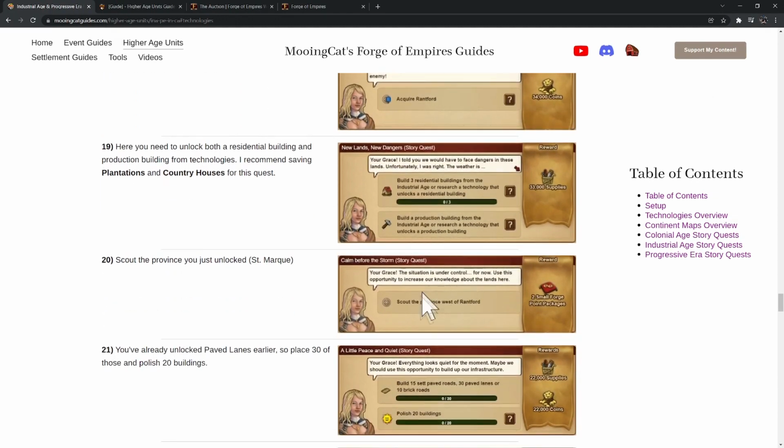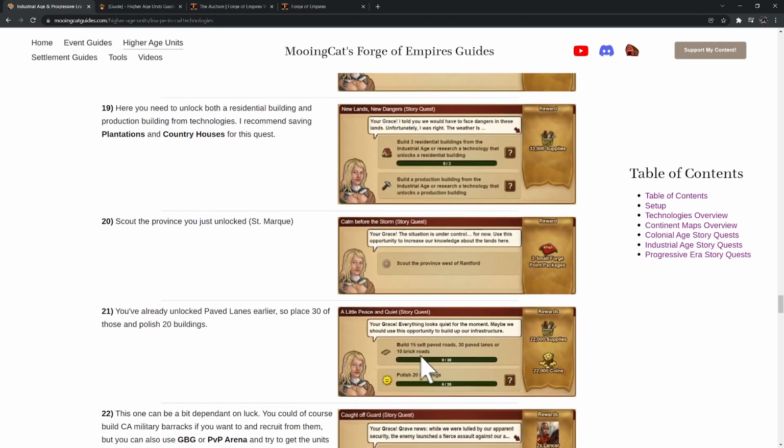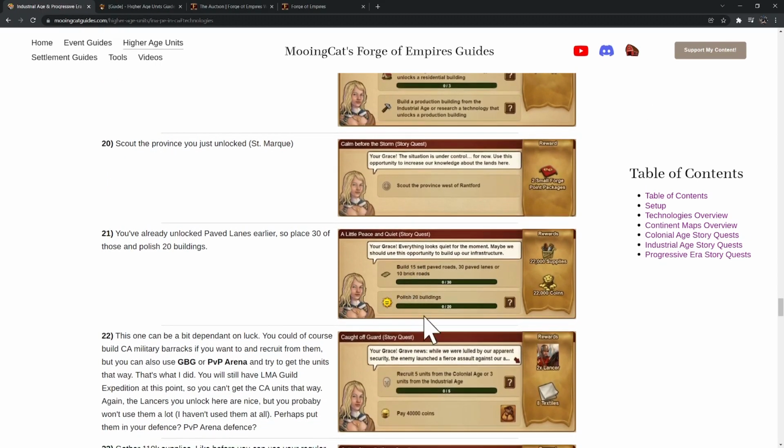Anyways, then scout the province west of Rantford. That should be easy enough. That should already be on the way. And then here build another 30 paved lanes, the ones you unlocked earlier on. Here you need to polish some buildings, so you might want to manually go into cities to polish buildings, or you can just motivate all and hope that enough of them are polished.